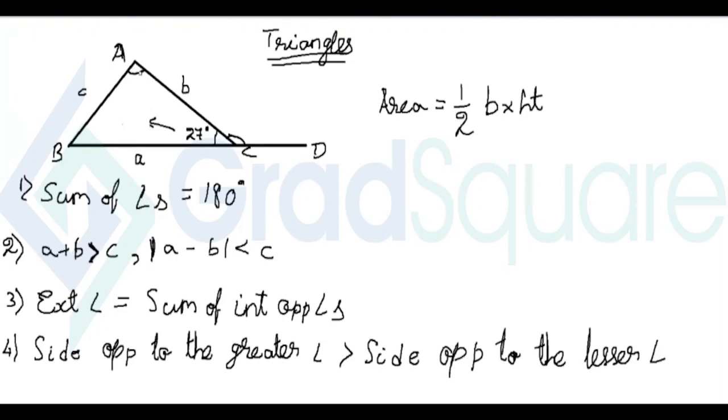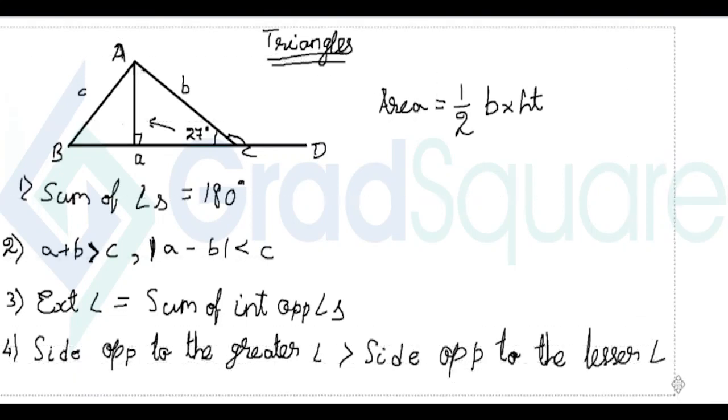So once and for all, let's clear that out: any straight line which is drawn perpendicular to one side of a triangle from the opposite vertex is going to be a height. So if I draw the straight line from A perpendicular to BC, then this is going to be a height. That's all that needs to matter: that a height should be perpendicular to one side, and it should be drawn from the opposite vertex. That's it. Okay. So these are the fundamental properties of triangles that we need to remember.